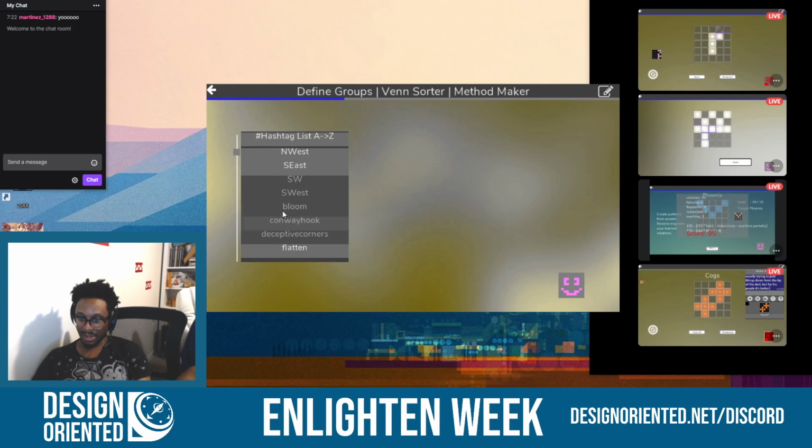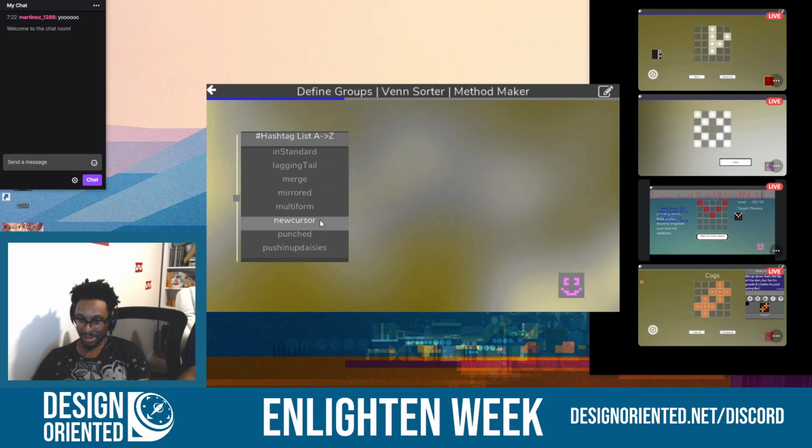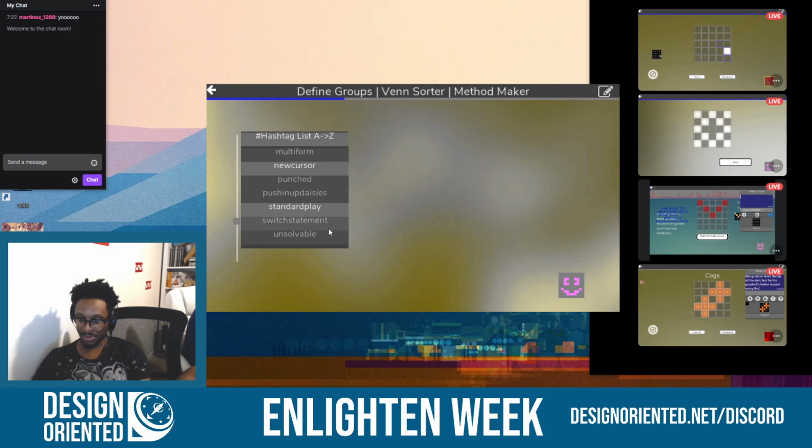One that I like is the "in standard" one. So I say, if you play like this is standard Enlighten, you'll mess up, right? Or I have one that says "mirrored" for anything with the mirrored symmetry. I have a very specific maneuver called a switch statement that I look for.